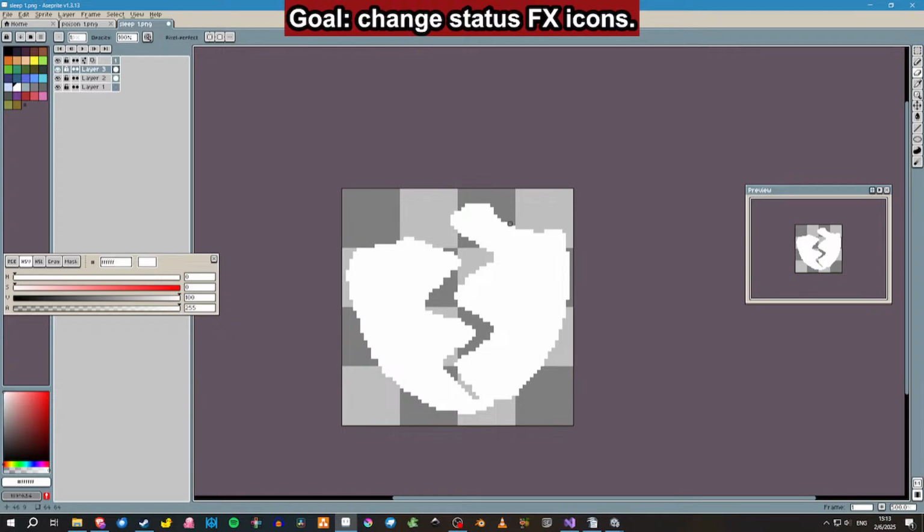Does it look like a broken shield? Not really. Let's modify that. Make this maybe a bit more straight.